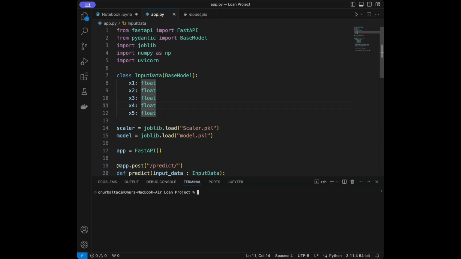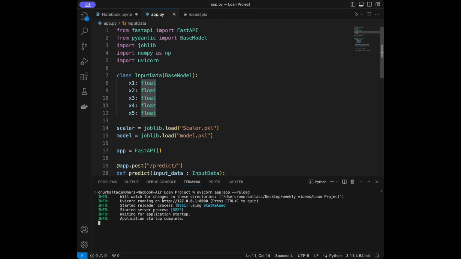After saving, I am going to go to my terminal and say uvicorn app --reload, and I'm going to open my browser on this address. You need to go to this address on your localhost, and then let's meet there in a second. So I'm at the screen, it says detail not found.